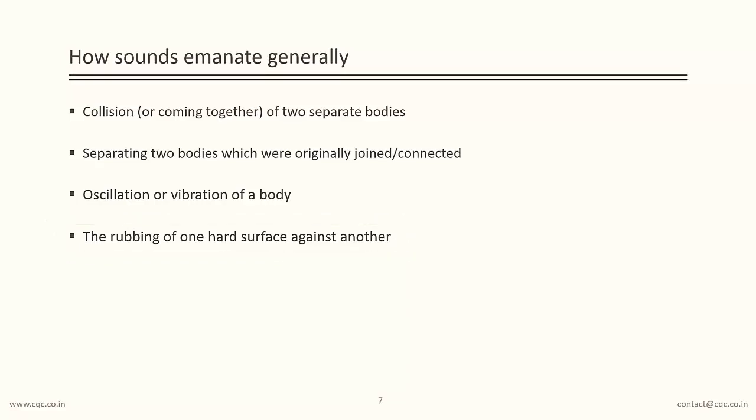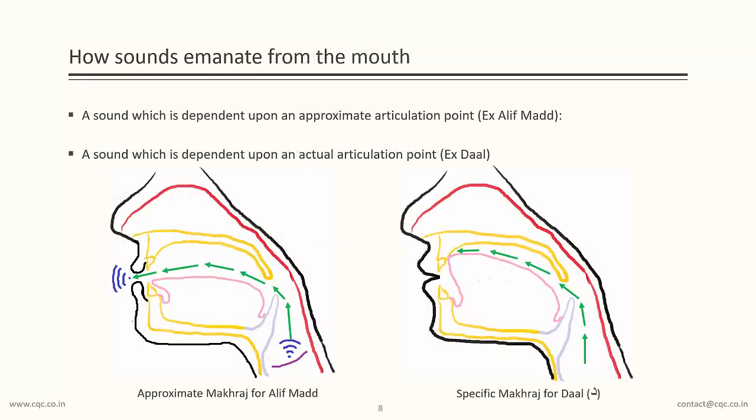So these are some of the ways by which vibrations lead to sound waves that can be heard by the human ear. Note that the air around us is filled with vibrations, but not all of it can be heard by the human ear. Our ear can hear only sounds that belong to a specific frequency. Anything below or above that range of frequency would not be heard by us. Having said that, let us now examine how sounds are formed within the mouth.